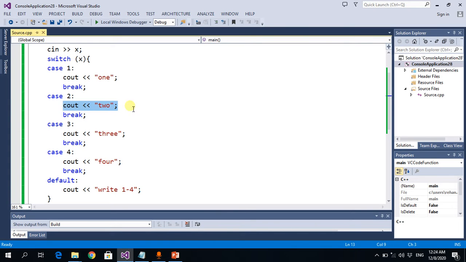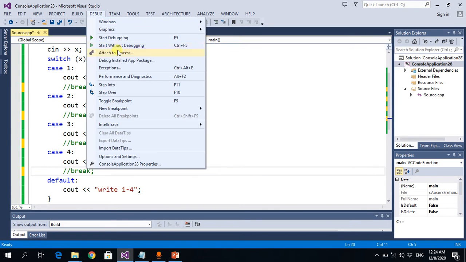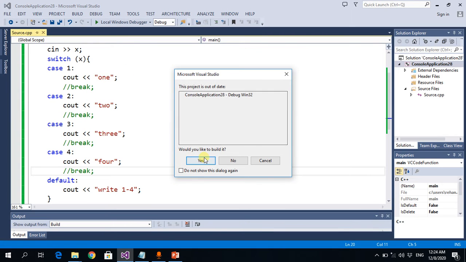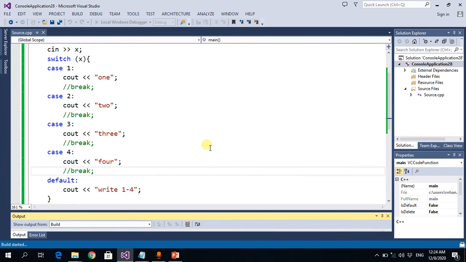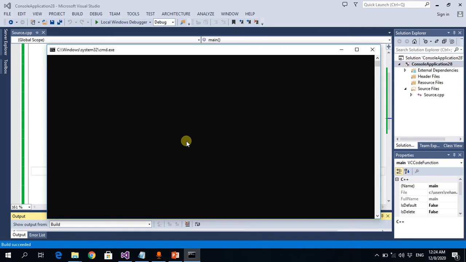And here I want to show something. Let's comment it out. Comment out means we remove this break from the code by writing these double forward slashes. We comment this code. It is no longer part of this code now. And now see what happens. Now I compile and execute the code, and let's enter 1.